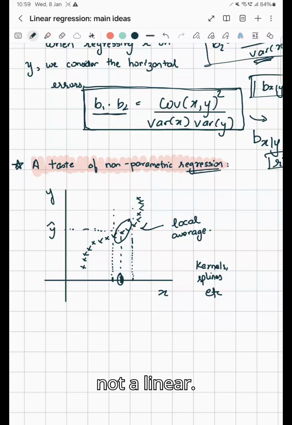Now this is not linear, there is no conceivable formula that you can think of. I mean, sure, you can probably break it down and do it the neural network way, but we're not currently discussing that. So there is this problem that we have. One of the things we can do here is take a window. In the window, we take whatever samples we are capturing, take the average of it and predict y hat, which is called the local averaging formula.